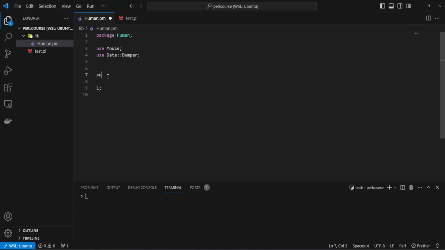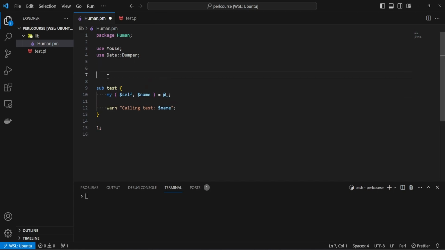So first, I'm going to introduce a new subroutine, aka function, where we're getting the self, the current instance, as the first argument, and a single argument, which I would expect to be a name. We get the argument from the global variable @_, and then I'm just going to say warn, calling test, and print out the name.